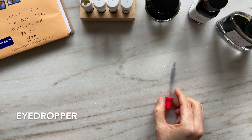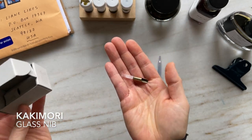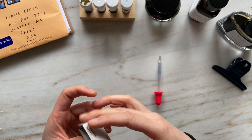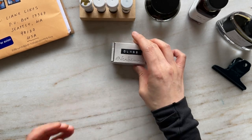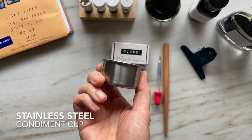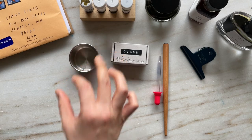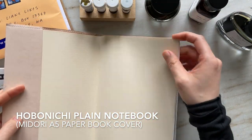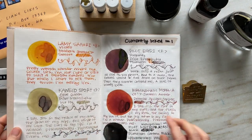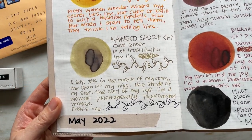As I'm going over my supplies, I have my eyedropper, and that has been a trusty companion. This beautiful Kakimori glass nib that I got from a generous viewer, so thank you very much. I also have the accompanying cherry wood holder, also made by Kakimori, and then I have my stainless steel condiment cup that I've used in all of my ink swatch videos. I also swatch all of my inks in this Hobonichi A5 plain notebook, and it even shows that my first currently inked back in May of last year featured Inoho.